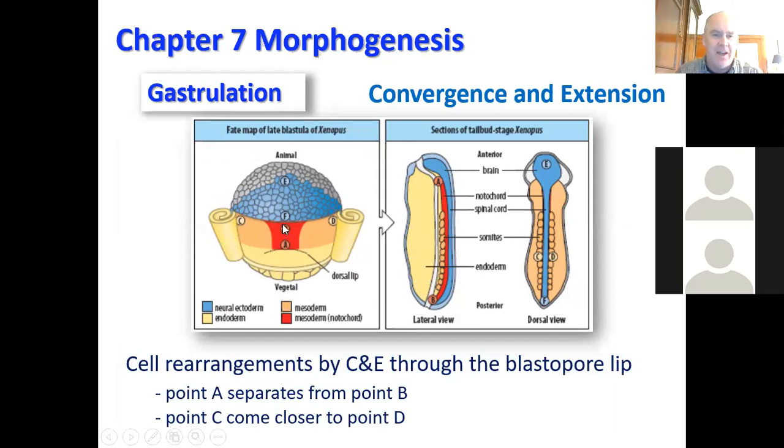But anyway, this is showing that again. Here A and B are close to each other. I guess A goes through first because it ends up way anterior, and B ends up way posterior. So they get separated, and they stretch that mesoderm out again by interdigitating and convergence and extension getting stretched out. And the mesoderm from the sides gets pulled together into somites that are opposite each other.